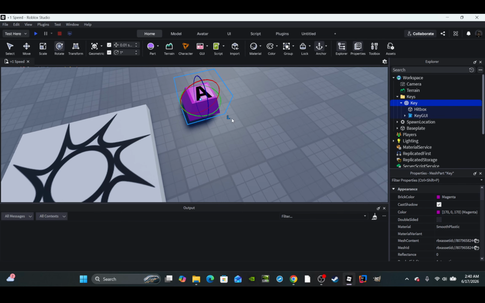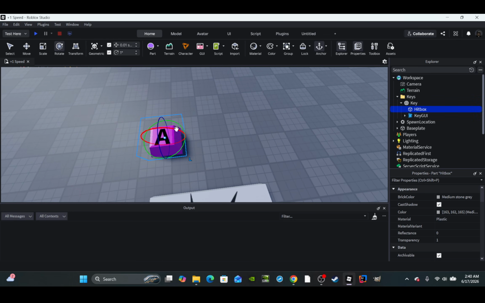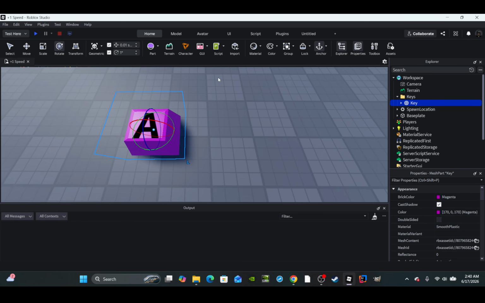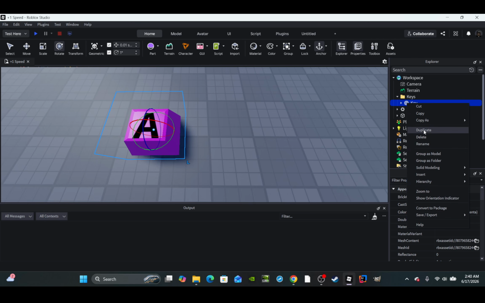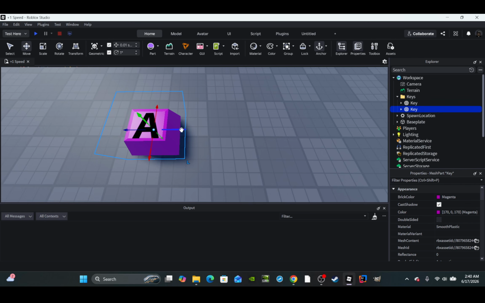Oh, yeah, there we go. Okay. We'll do a full 90. Close enough. Okay, so then once we have the key, right, here's what we're going to do. You're going to grab the key, you're going to click it, you're going to duplicate the key. You can do this by pressing Control plus D or right clicking and duplicating, right? Then you're just going to move it over.